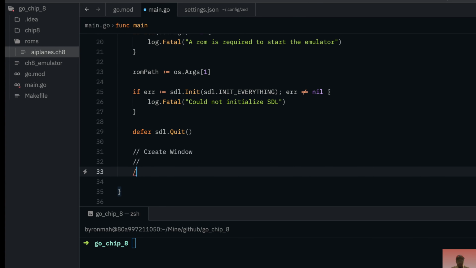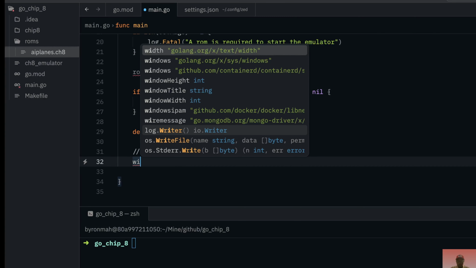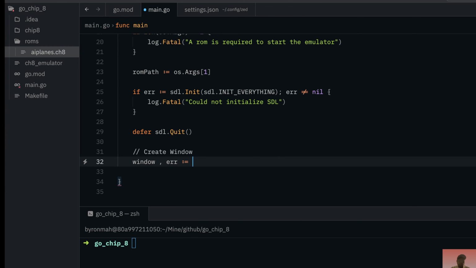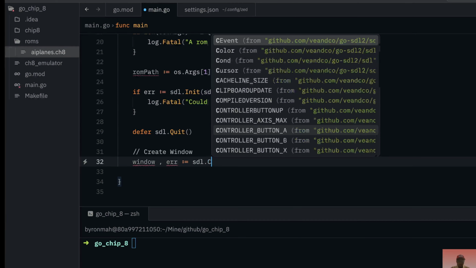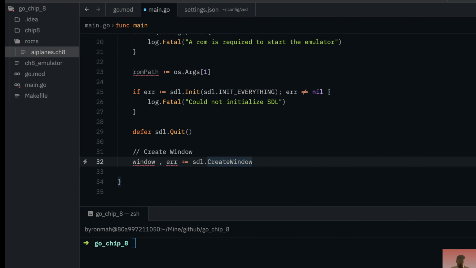This will be the gameplay window. So we'll have window and an error equals to from SDL.CreateWindow, and then we are going to pass in our constants.